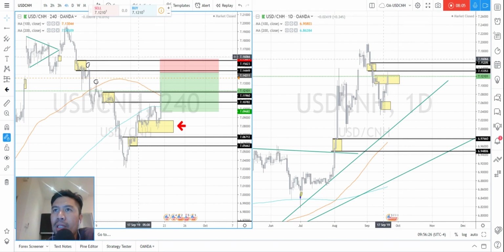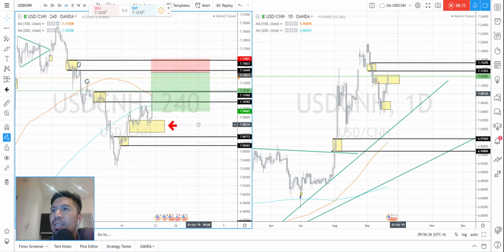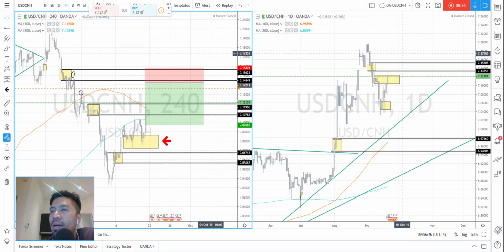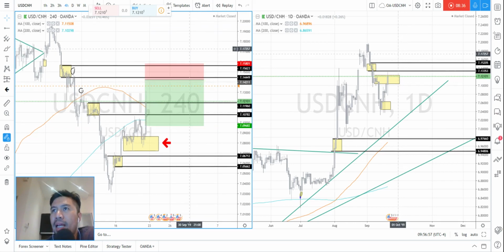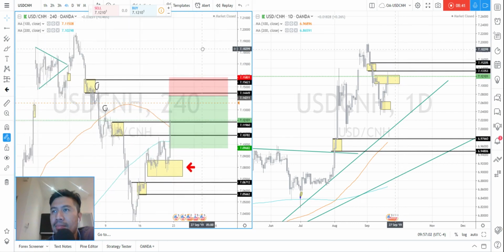But what I am trying to point out here is the levels right here, which are very clear. Okay, so it's nice to play around on this level. So let's see what will happen on maybe the Asian market open. All right, we have to check it again tomorrow, Monday, here in Asia, because I am trading in Malaysia, so it would be Asian time. I'm watching on that time zone.